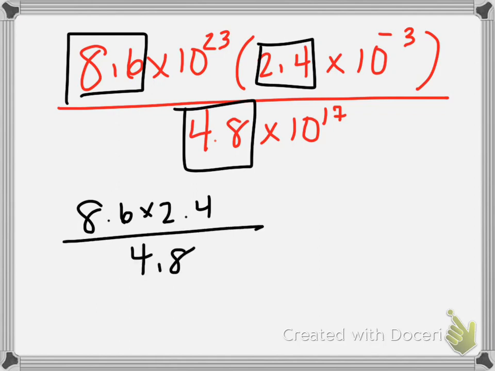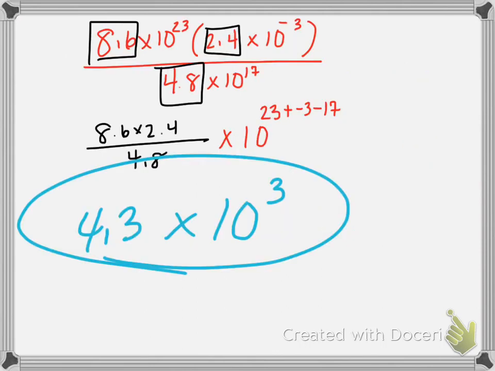So I'm going to do my multiplication, I'm going to do my division, and then the whole bloody mess is times 10 to the 23 plus negative 3 minus 17. And yes, I literally will put in plus negative. I don't change signs on these. Reason being, as we get into more complicated ones, and you're subtracting negatives and everything else, I can track my own mistake path better if I haven't changed the signs, if I showed that I was adding a negative or subtracting a positive. Okay. Yes? Okay.